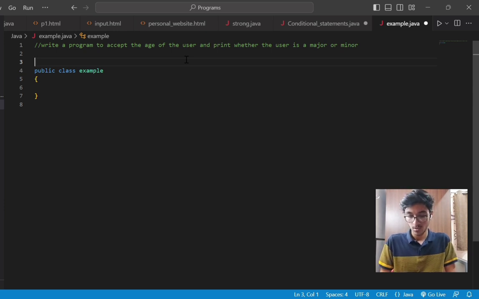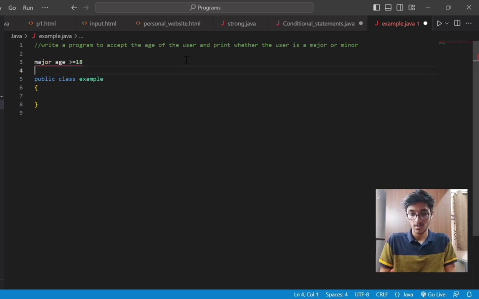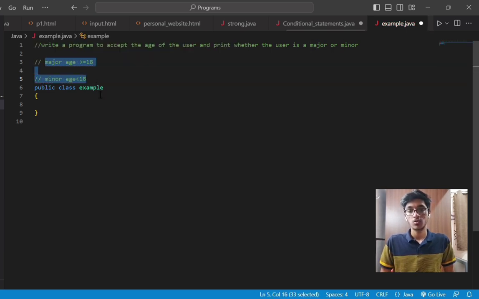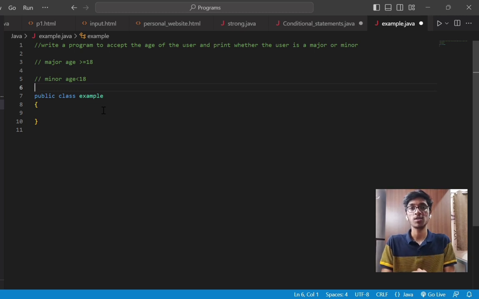So the condition for major is age greater than or equal to 18, and minor is age less than 18. Now based on the conditions, we have to write a program so that it prints whether the user is a major or a minor.